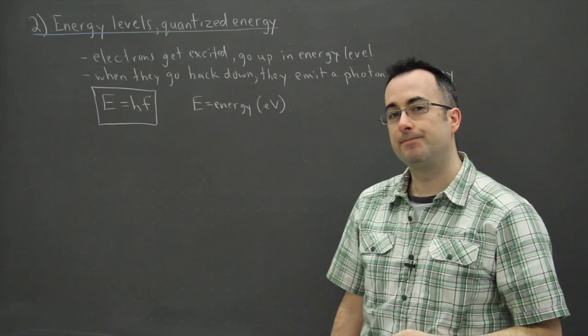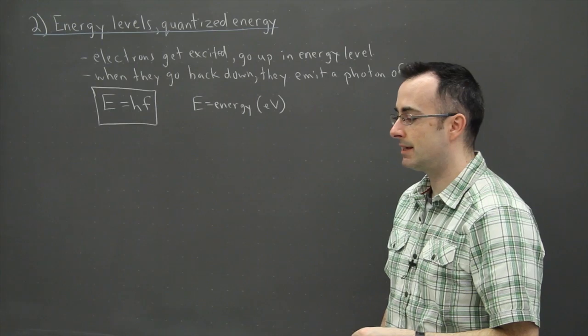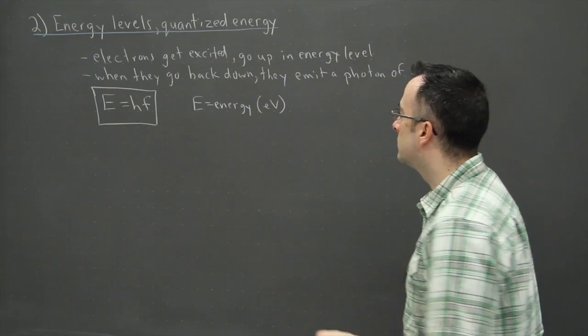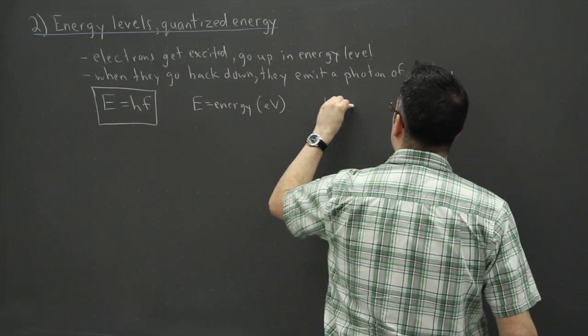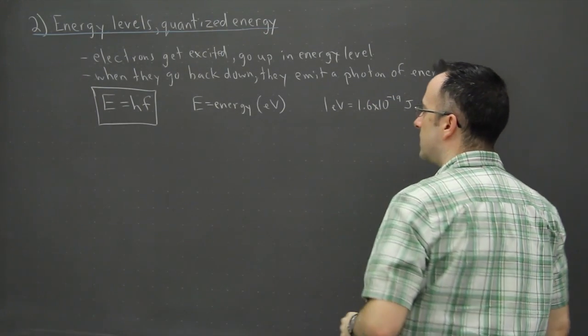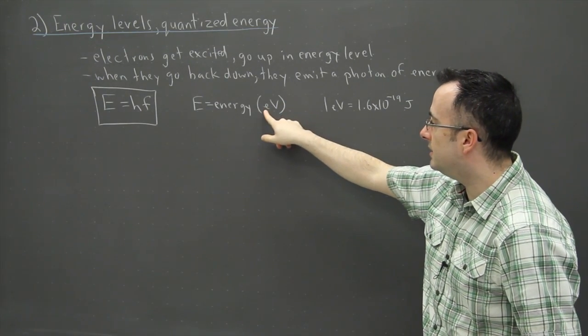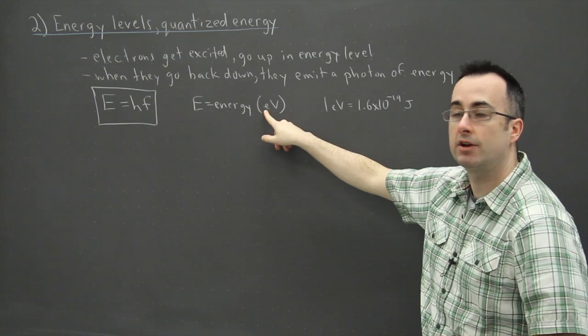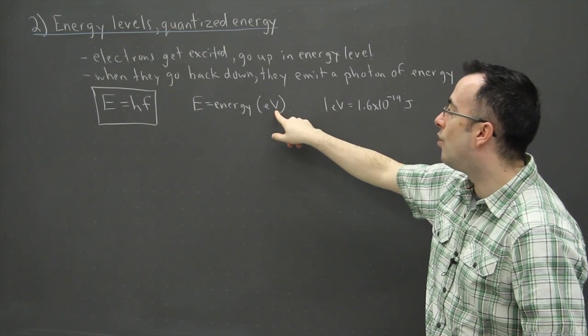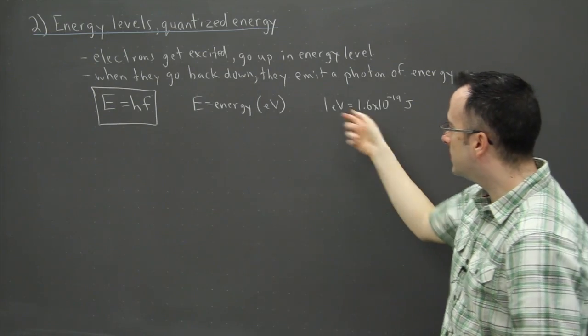That's measured in electron volts. If you remember from topic five and topic seven, we were talking about electron volts as a unit of energy instead of joules. 1 eV equals 1.6 times 10 to the minus 19 joules in case you want to convert them, but just leave them in eV—it's actually easier. Remember it's just 1e—that's the charge of an electron, 1.6 times 10 to the minus 19 coulombs—times 1 volt. A coulomb times a volt gives you a joule.